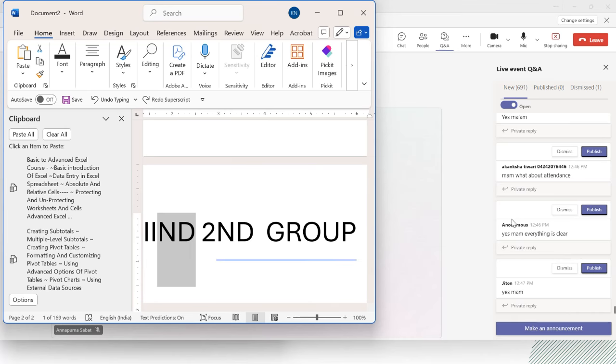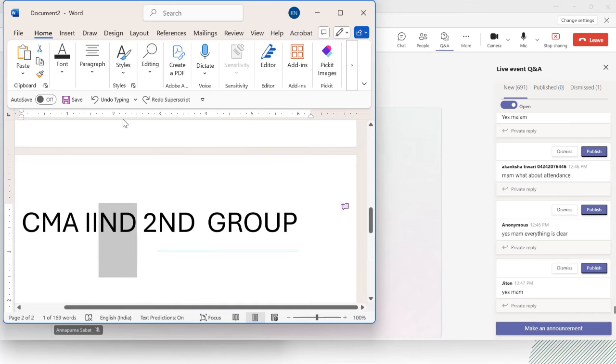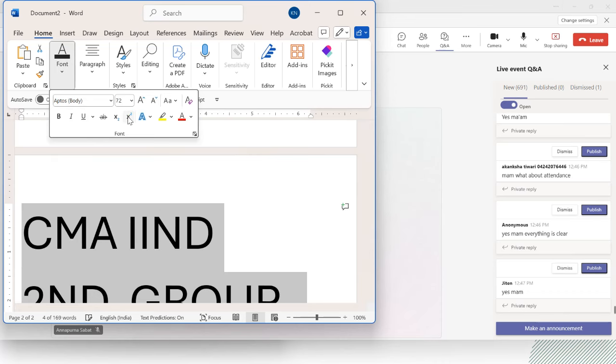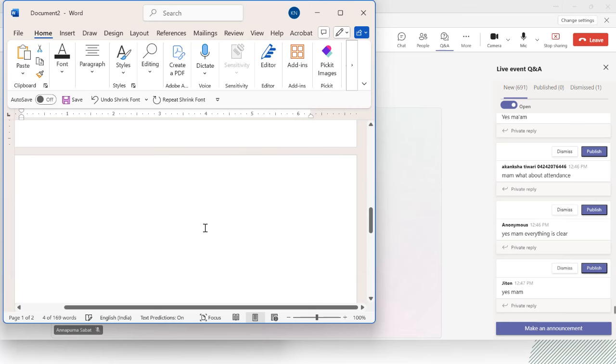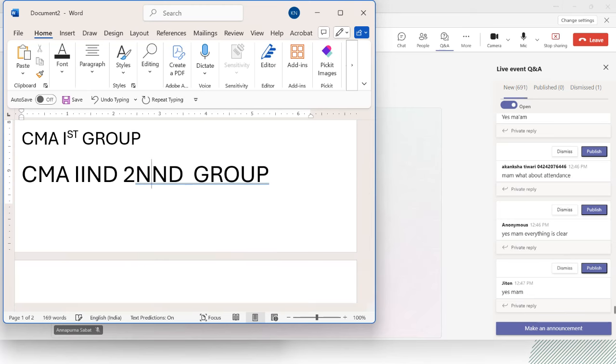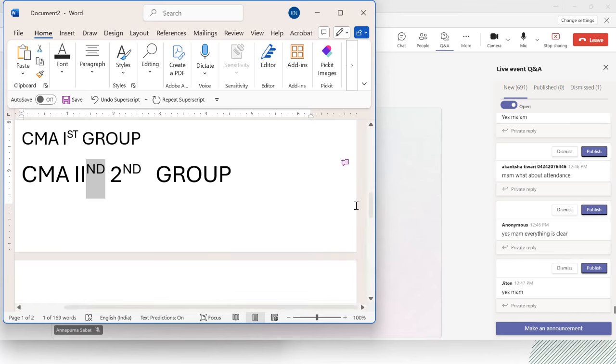See, when you use the superscript, by default it enables the superscript. You should disable it. Now see, when I type ND, it automatically goes up. Why is it going up? Because we typed ND with the numerical 2. But if I type it with two I's, that is Roman numbers, it will not go up. So I need to select it and press Control Shift equal. This is known as superscript.